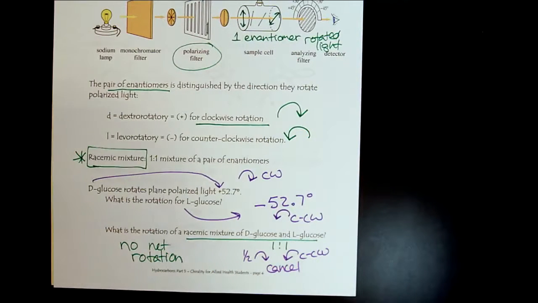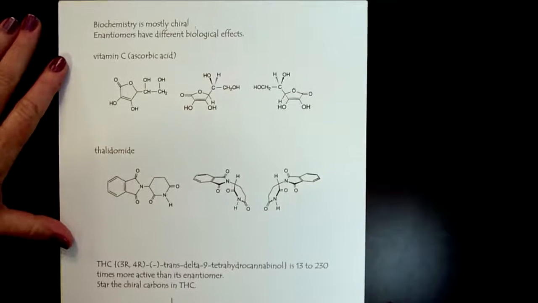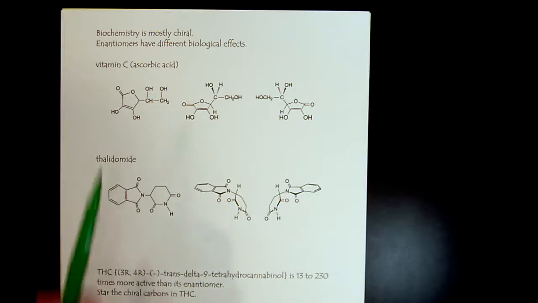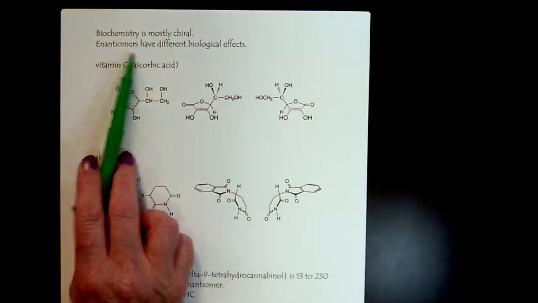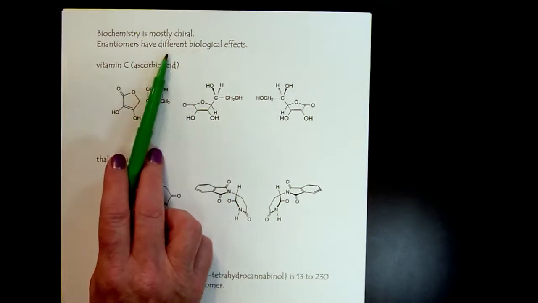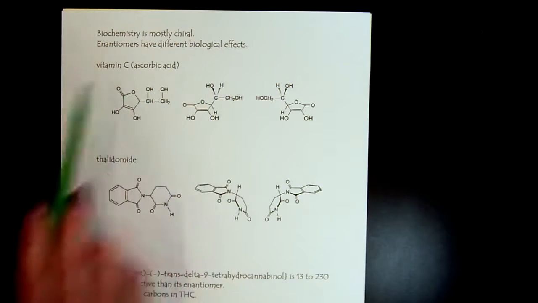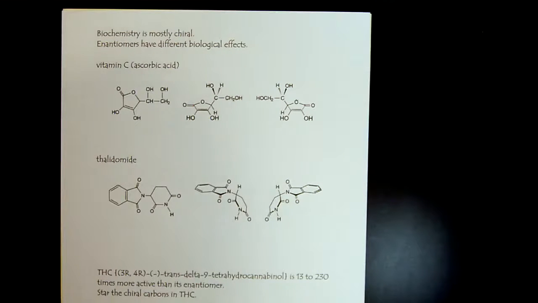Okay. And now let's look at our last page, and I've been mentioning and emphasizing that there's a lot of biochemical applications, so let's get a sense of those to see why we care so much about chirality. It's because in most cases the enantiomers have different biological effects, right? So here's our buddy vitamin C. Let's look at vitamin C and go ahead and star the chiral carbon.